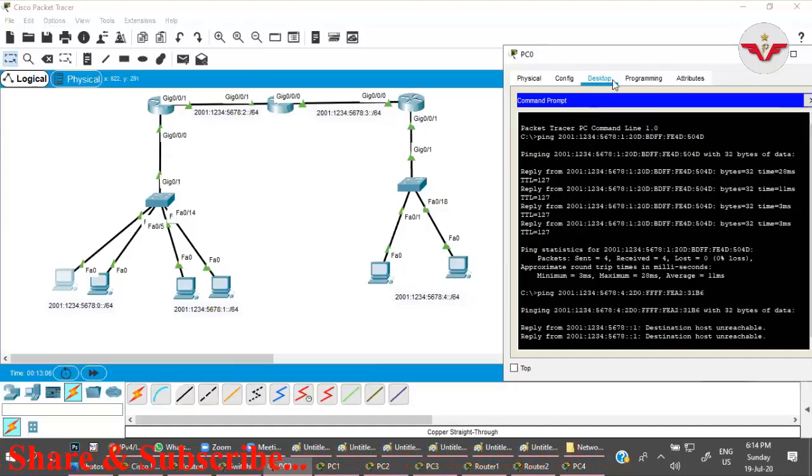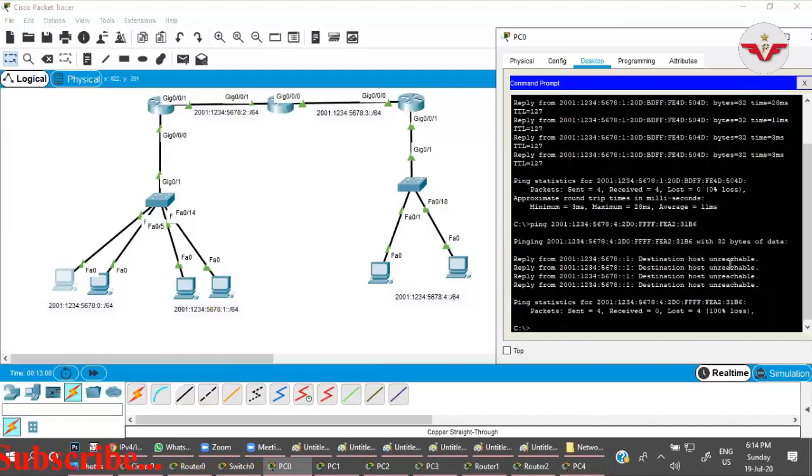Getting error message, destination host unreachable, because this network's default gateway is responding that the destination host is unreachable. That router doesn't know anything about that network.